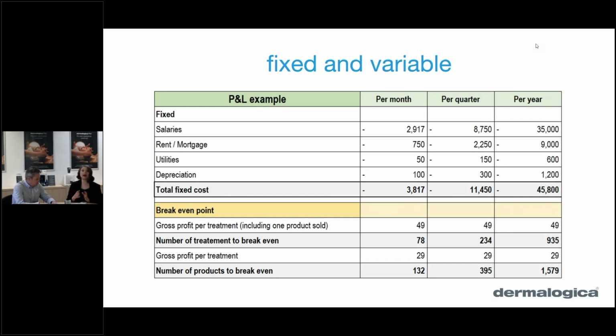analyze that breakdown. So Tony, just talk us through, obviously you've based the revenue generated by a treatment on an average of what we're seeing charged for treatments across the country. Yes. And what we know it costs to deliver a 60-minute treatment. So that's how you've worked out that £49, £50 gross profit per treatment, and then product on top of that. Exactly.